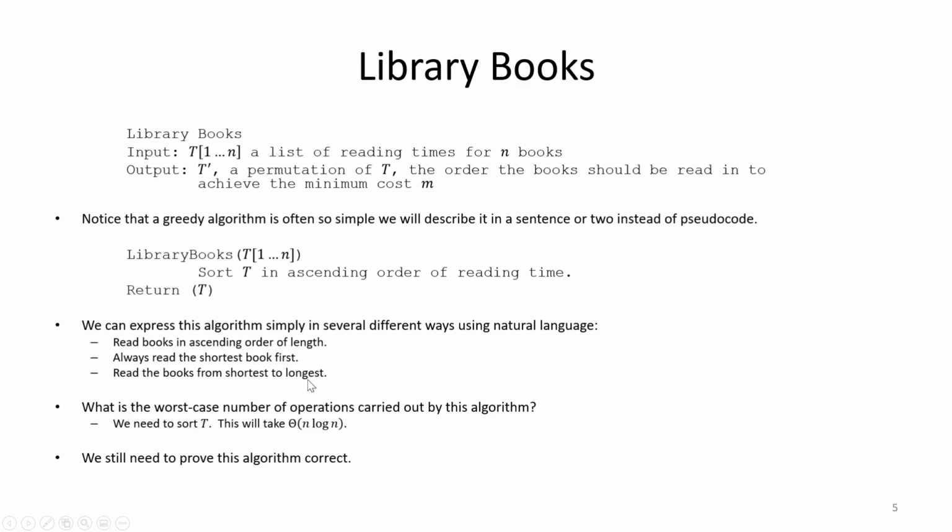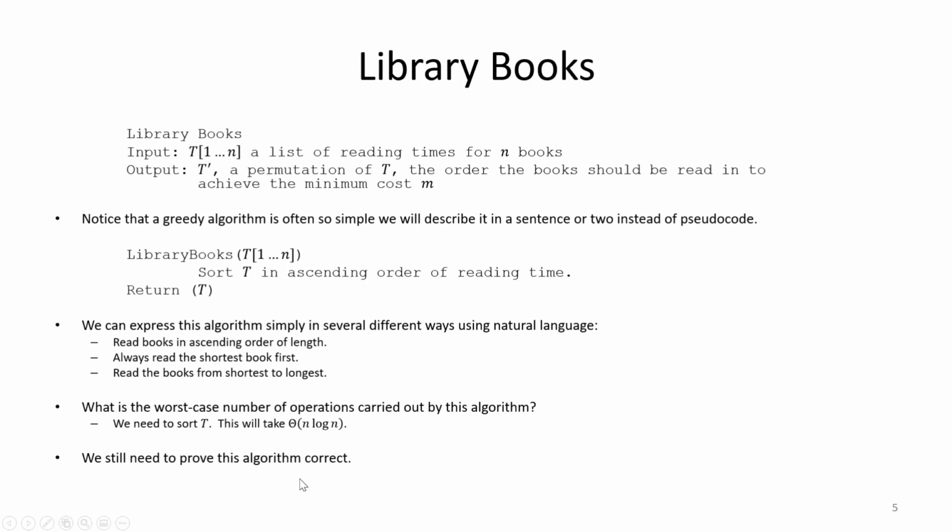So in this problem, we can think of this as an n log n solution, because hidden in here, always read the shortest book first, doesn't say, but can smuggle in the fact that that means we actually have to sort them. Okay, read the books in ascending order or from shortest to longest. Maybe those ones make it a little clearer that we actually have to do a sort in there. Okay, although I like all these expressions.